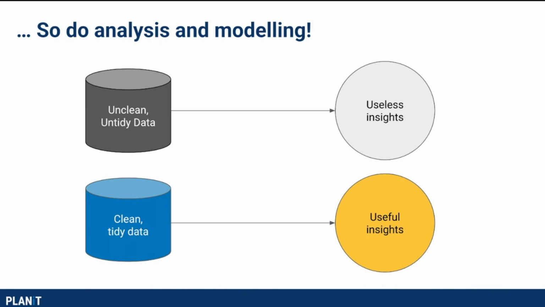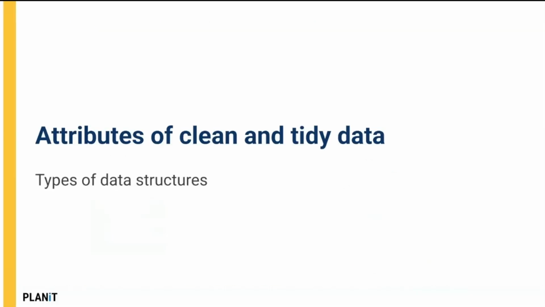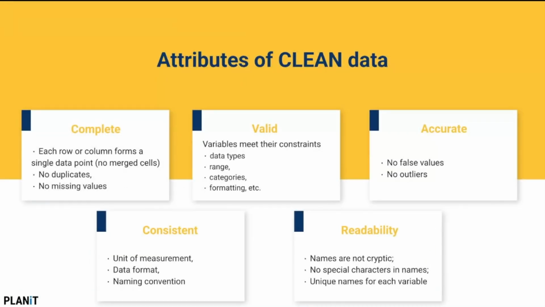But when you have clean and tidy data, the results of your modeling will be much better, with much more useful insights and greatly reduced chances of error. Then what does clean and tidy data look like? Let's take a look. Clean data is complete, valid, accurate, consistent, and readable. Let's go through each of these characteristics one by one.